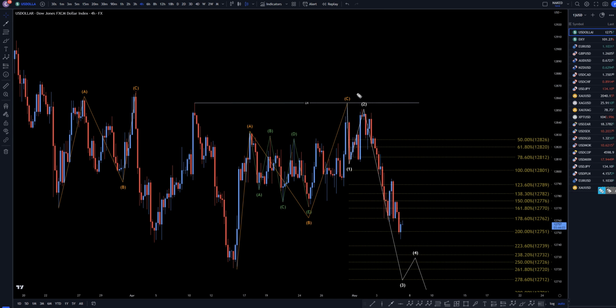On the 4 hour time frame, I do believe we have the end of an ABC correction. It looks like a 1, 2, and then we're in a wave 3. Now we are going up a little bit right now, but price really would have to go way up there just to prove to me that the trend is over. I do believe that anything we see to the upside is going to be a correction to the downtrend, and that it will continue to make those lower lows, lower highs, lower lows, and just keep on going down.